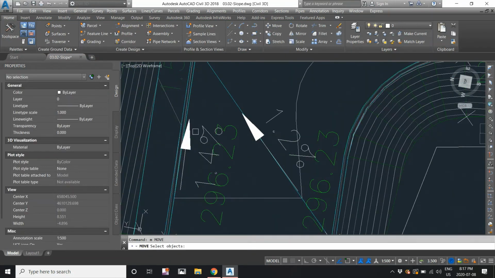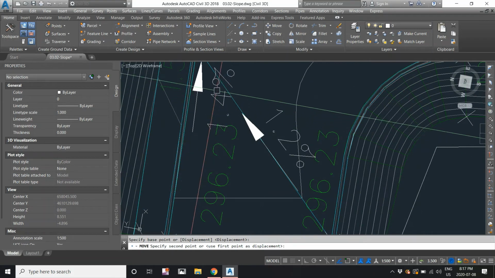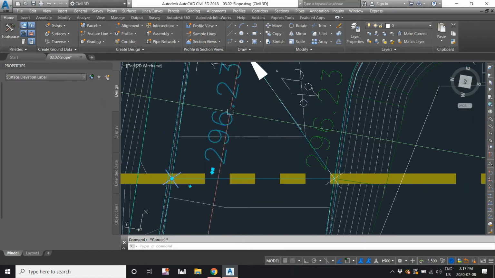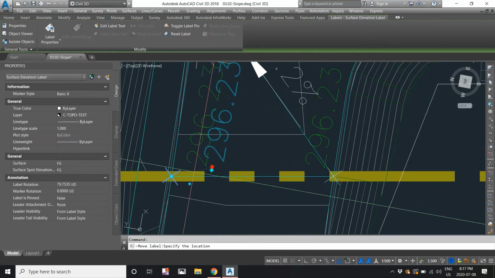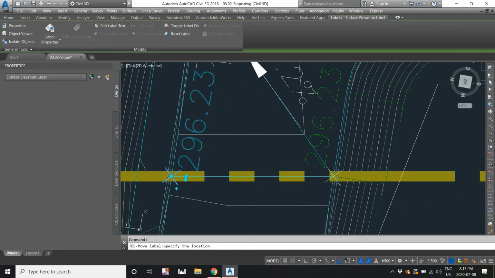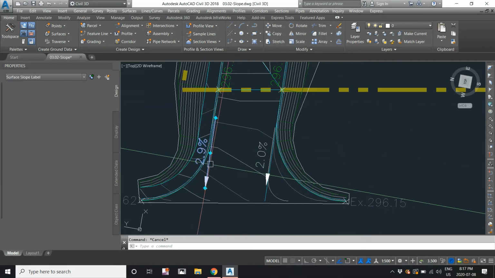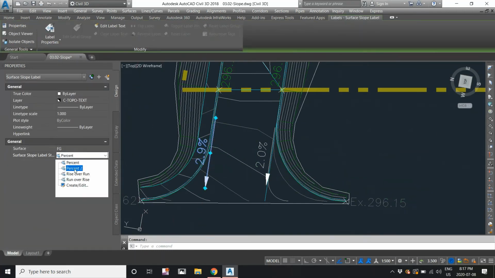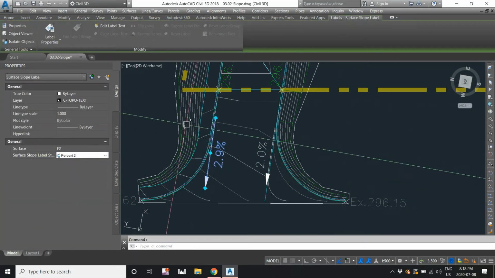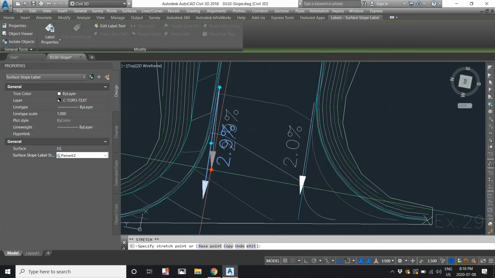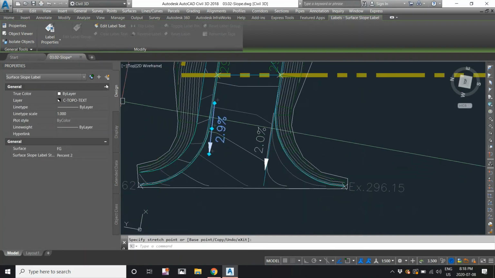So I can move this one here, perhaps move my spot elevation down a bit, but you get the idea. And the same with this one. I'm also going to flip this one. I'm going to change the style, and it's %2.